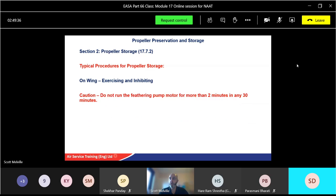Make sure it's okay, no corrosion. Exercise inhibiting, do not run the fairing pump more than 2 minutes. That's a good one to highlight here. So don't run the fairing pump for more than 2 minutes in any 30 minutes. Okay, so no more than 4 times in an hour, if that makes sense. If you're doing 30 minutes, that's more than ample time to do your run. But make sure you do not run it more than 2 minutes in any 30-minute operation. Okay, good one to highlight there.